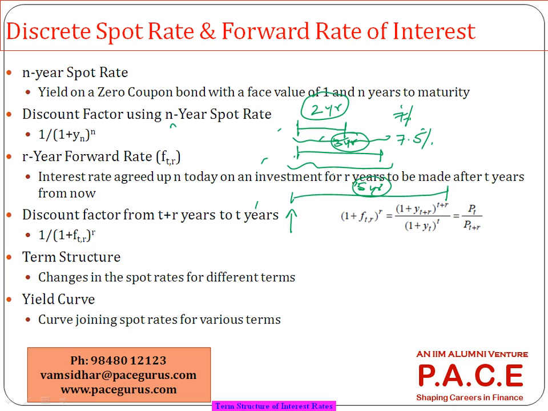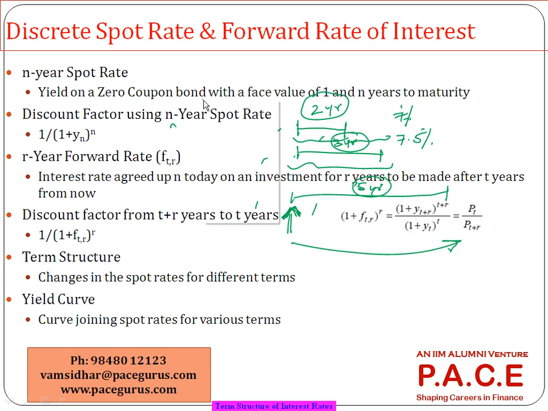Now, when we are talking about a spot rate, it is always right from the current period. From the current period to the next 5 years, what is going to be the interest rate? Because we are talking about an investment which is maturing after n years, and how much would be paid after n years, everything is known in advance. So that is where, whenever we talk about an n year spot rate, it is right from now to n years. So the spot rate always involves from now onwards, right?